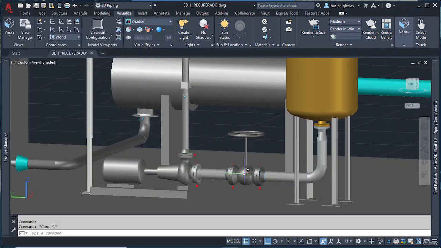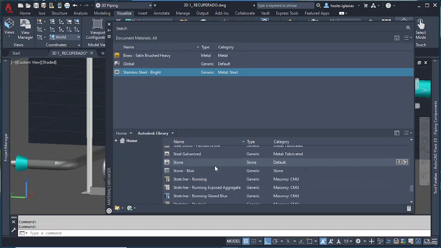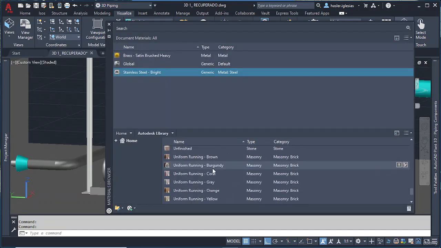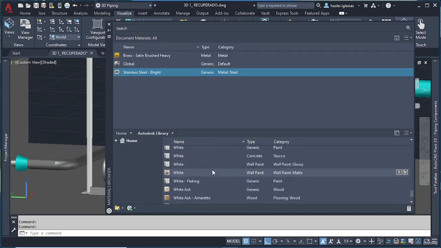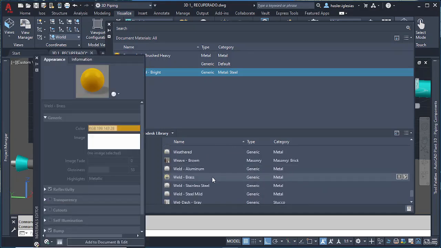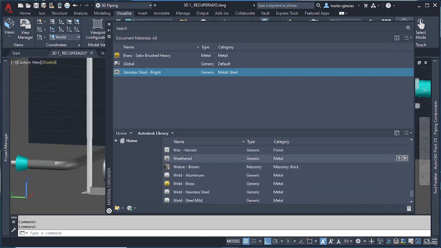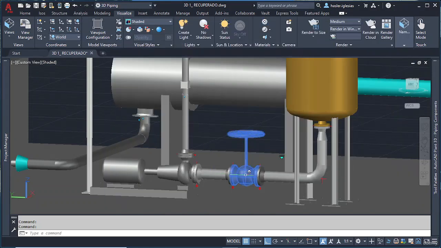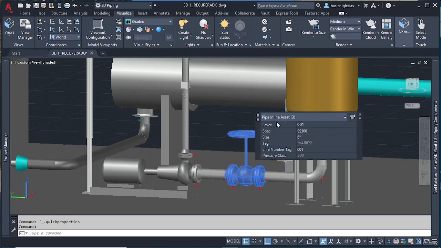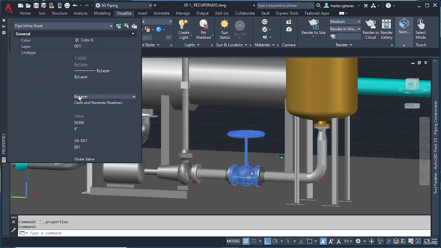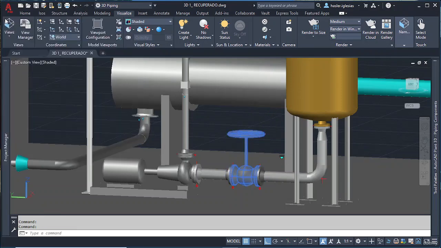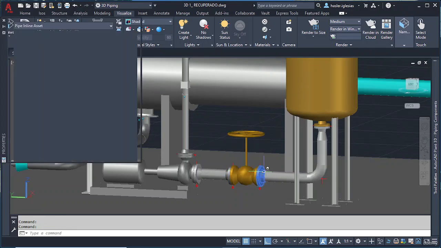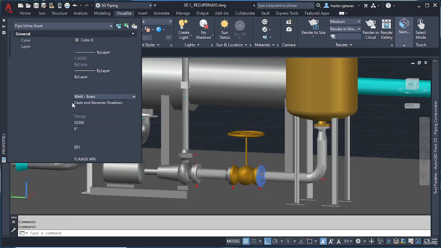Okay. Now let's go with the valve. Let's choose a material for the valve. Let's choose weld. I read weld somewhere. Weld brass. Yeah, let's select this one. Where is my cursor? Okay, it disappeared. Weld brass, fine. So I'm going to select the valve, this flange, and this flange. Double click. And nope, it doesn't work that way, so I have to select them one by one. The valve first, and then each flange. Okay.